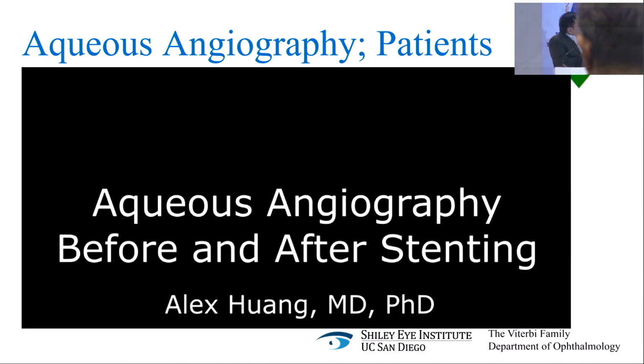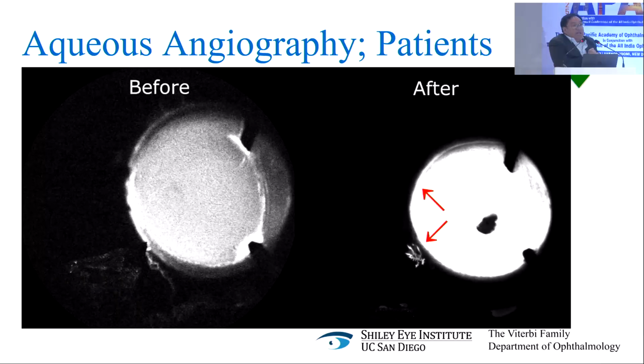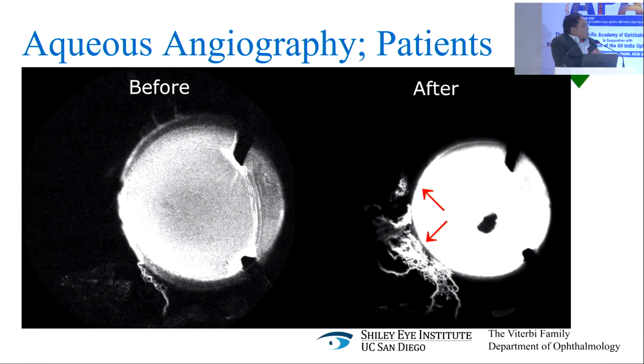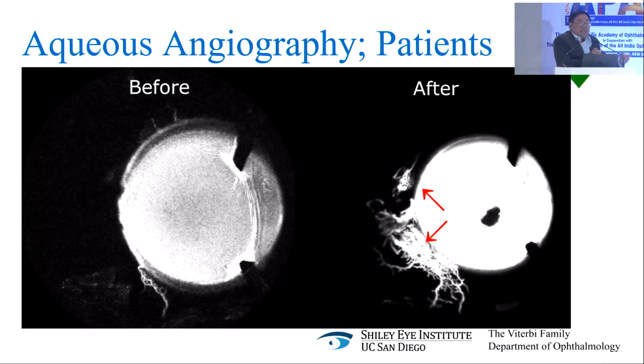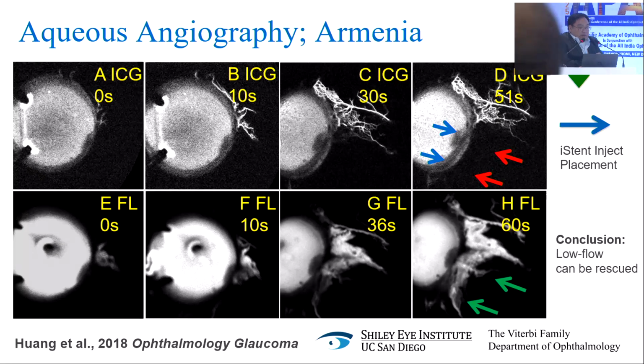So this is a collaboration with Glaukos as well as Heidelberg Engineering that we performed in Armenia. Left is ICG before, right is fluorescein after. The 2 red arrows are eye stent placement. We were very careful to time everything up. And so this is really the result of trabecular bypass within an OR setting, immediately after surgery, what you're trying to improve. Here, what you have in that same study is an individual with glaucoma, 2 low flow regions. We found that. We put 2 eye stents right here, run the fluorescein, we can rescue it back.